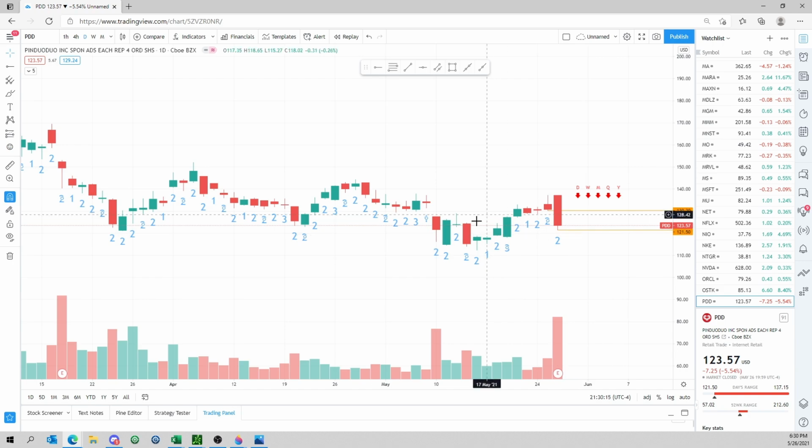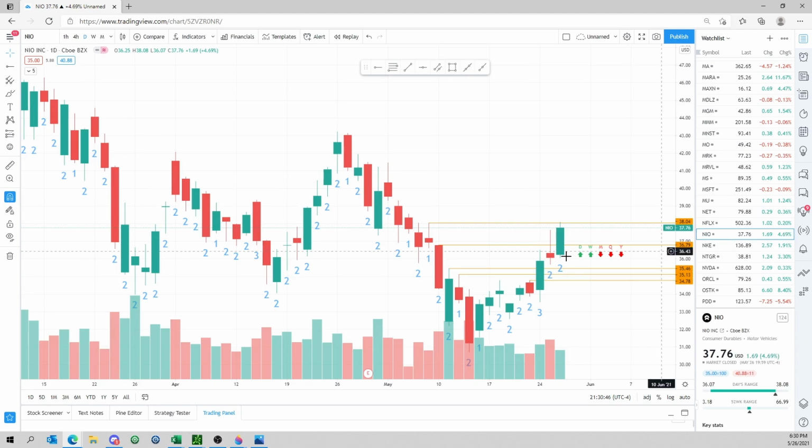And does it work all the time? No, because you can see the green days here when it's getting chopped up. But more times than not, this will work. Sellers will come back in eventually and push it down. I'm not going to go over broadening formations today. I don't really use them because I day trade. So I just go day by day there. Neo, try to find one to the upside.